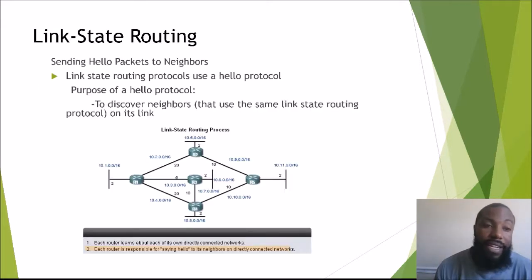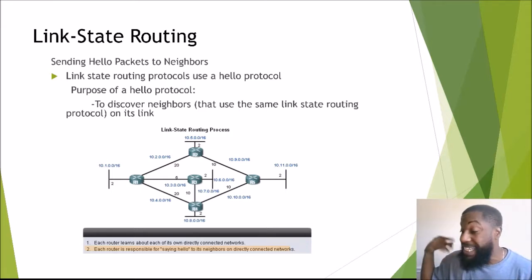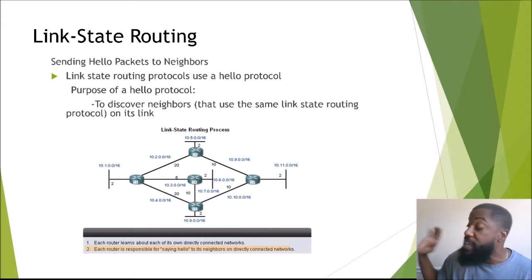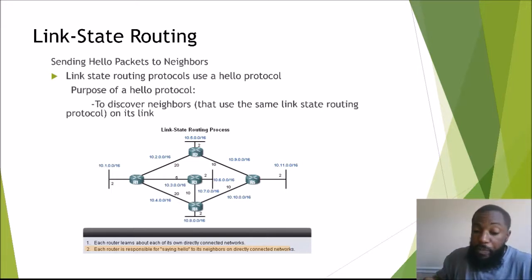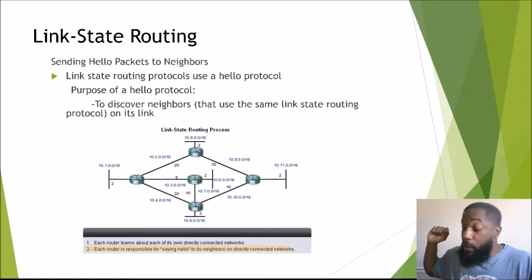Okay, so link state routing, sending hello packets to neighbors. Again, I'm router 1, this is my neighbor, router 2. But he's not my neighbor yet, but I'm going to keep saying hello. I send hello messages. OSPF, for example, sends hello messages, I believe it's every 10 seconds, right? Yeah, every 10 seconds. Once I power on, if I'm running OSPF, I wait 10 seconds. Or actually, it sends a hello packet.